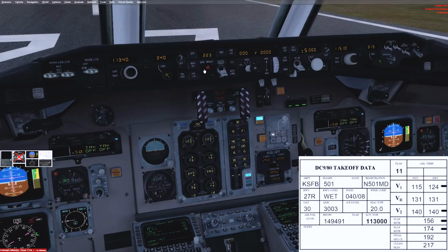Now, I do have Navigraph charts. I highly recommend you all get a Navigraph chart subscription. Very, very helpful. And on Navigraph charts for Sanford, 27 right, the ILS is 110.15. So we'll put in here 110.15, and the course is 275. We'll wind this all the way down to 275. Takes a little while.